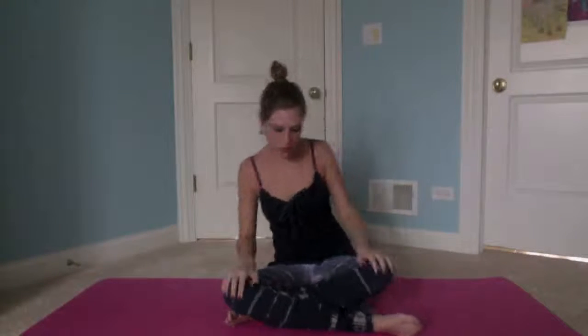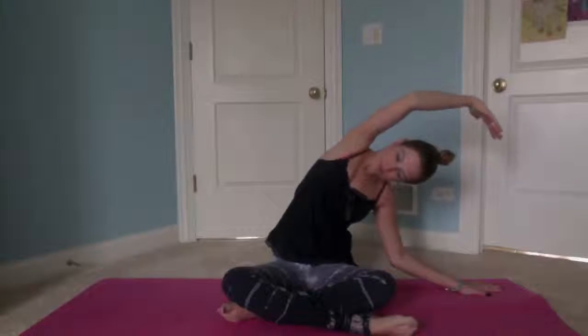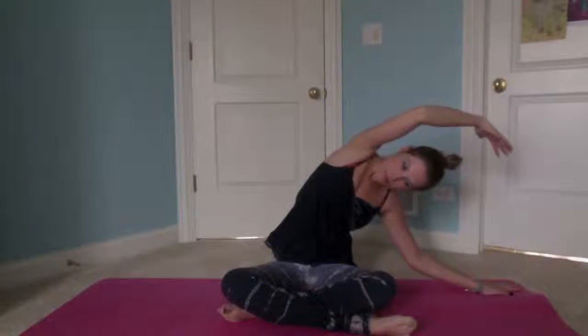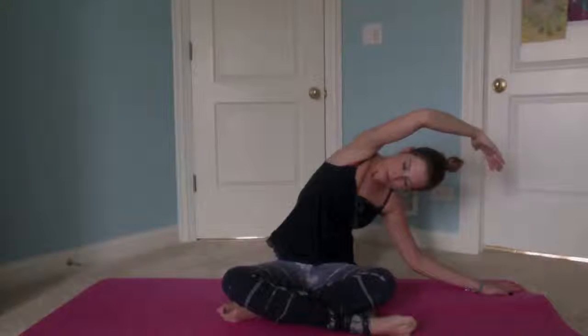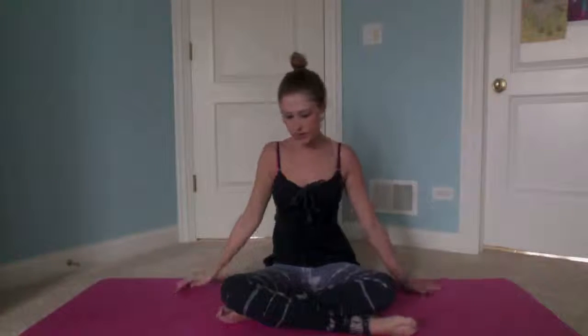Okay, and now I'm going to do 2 stretches for the side body. So for the first one, plant your hand on the side of the mat next to you and arc your one arm over. You hear my shoulder crack. And stretch all the way back around and release.